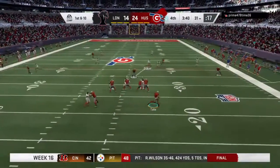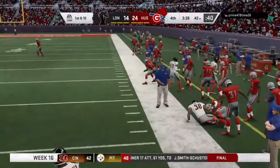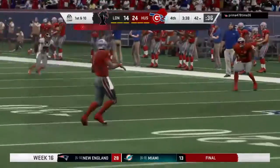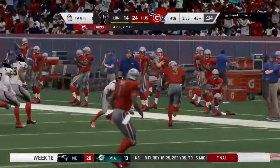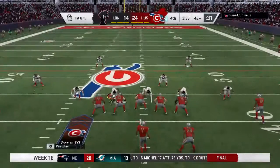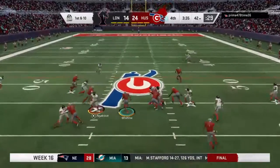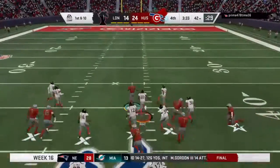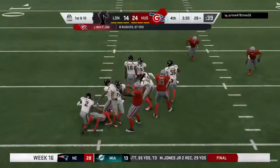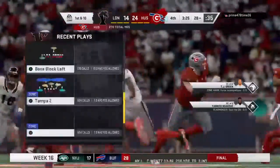Operating from the gun. Tate eluding the pressure right. He's going to have the hook up to Ross. A nice pickup there of 11 yards, and it'll move the sticks. These guys are running offense like you drive. The pedal is down, stomp down. How about that? Back-to-back completions. They are rolling. So much for being conservative and running that football. He'll go down, but not before getting this inside the 30. A big run there, 29 yards and a first.